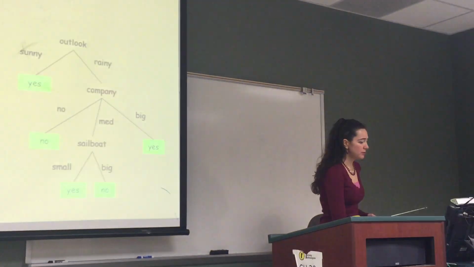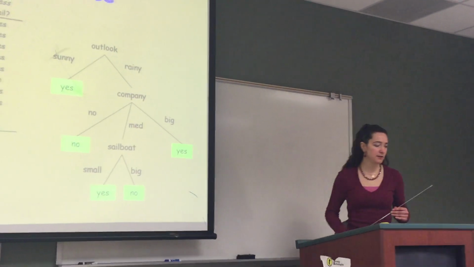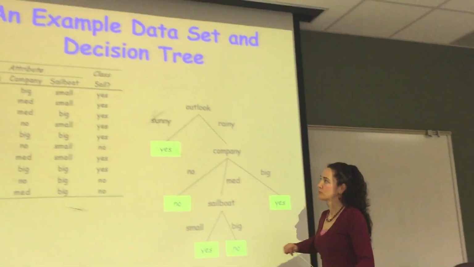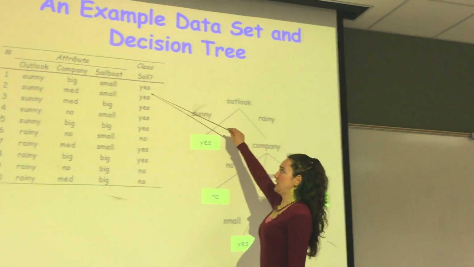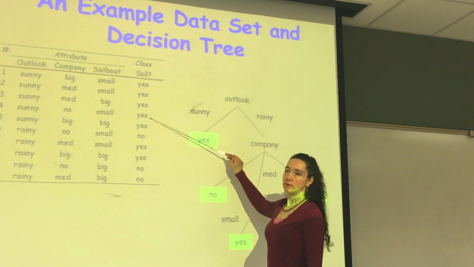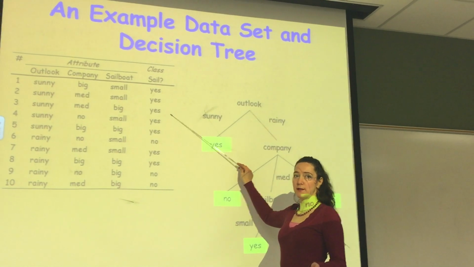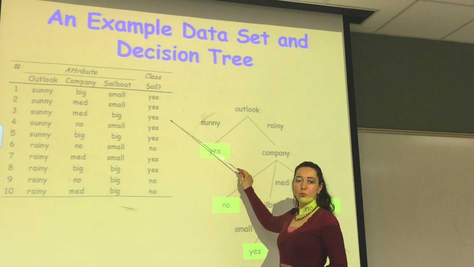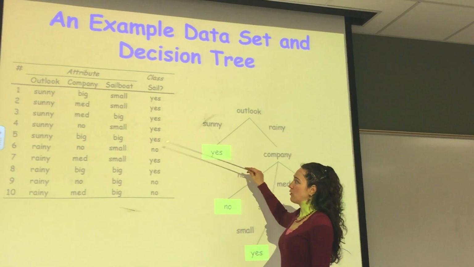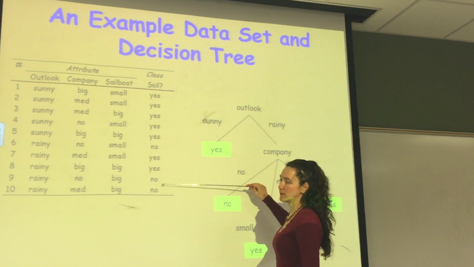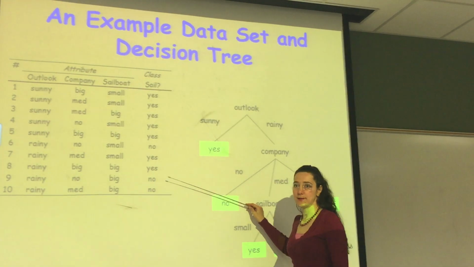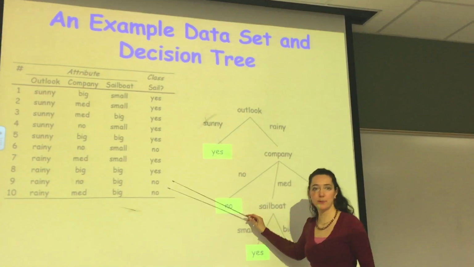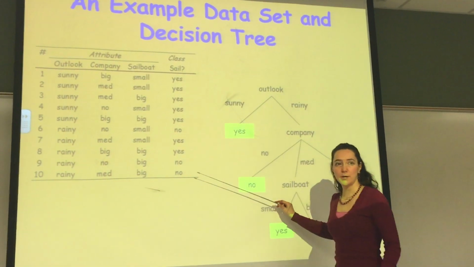Of course, this could be any type of data here. This could be financial data. Let's say, yes, it's okay to give credit to this customer because there is low risk, or no, do not give credit to this customer because it's a high risk, they're not likely to make their payments or return the money.